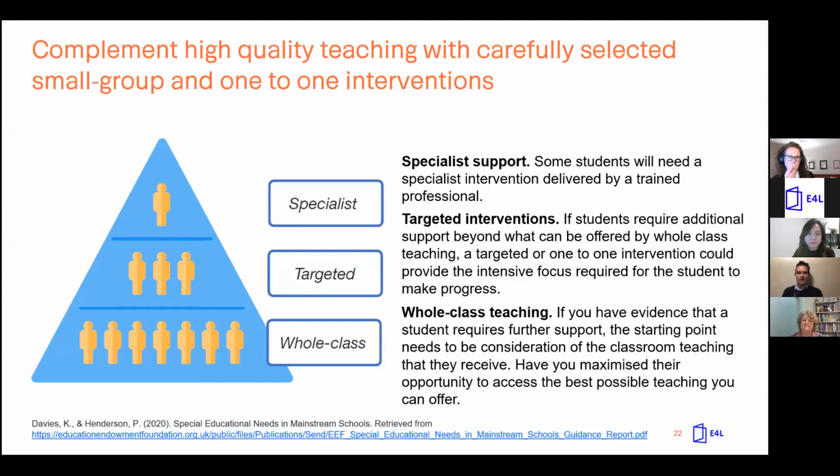Obviously, in the senior years of schooling, you encounter some high stakes assessments, and that can be challenging for students. So also looking at what supports can be put in place for those. And, you know, in Victoria, we're able to put in supports for students. And that's the case in many jurisdictions. So I think part of what I'm saying there is that it's not only the culture of the school, but also the processes that can be put in place to make sure that when something is identified, the support is there.